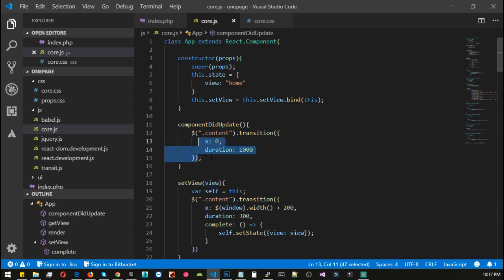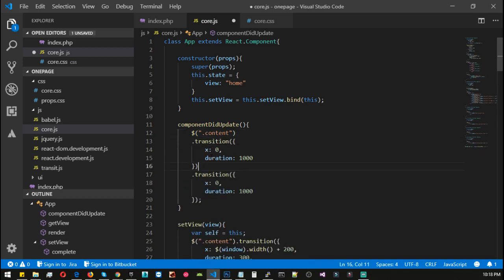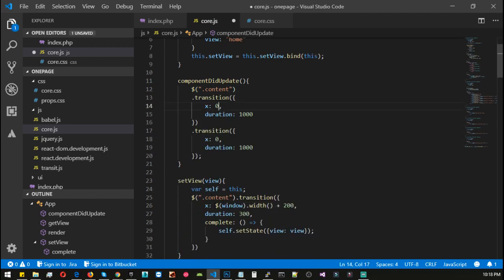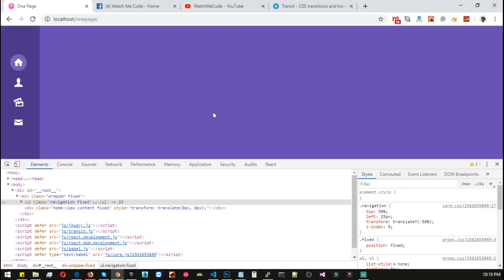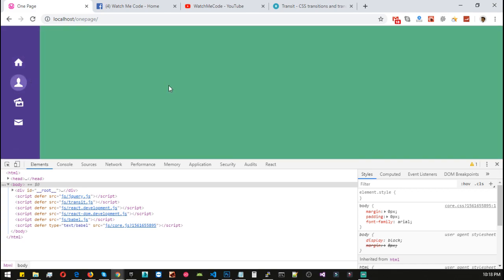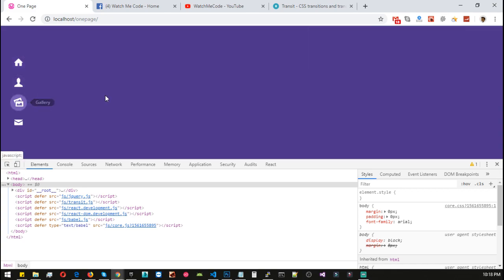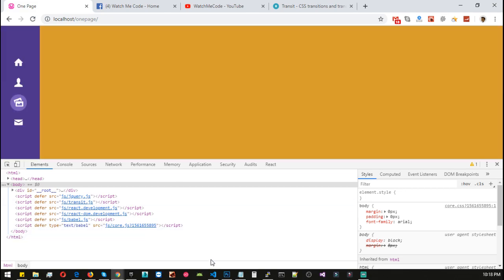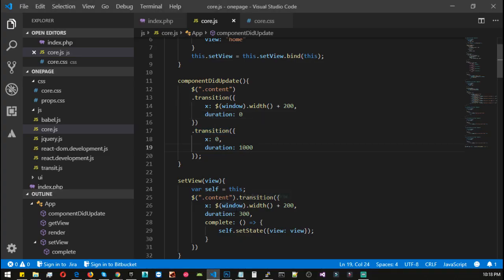We should add one more transition to the same value as we are using right here and give it a duration of 0, and then we will animate it back to our x 0. Save and click on profile, and we have a nice smooth transition. Now if we click on gallery, we can add the same duration of, let's say, 500 and 500 right here.